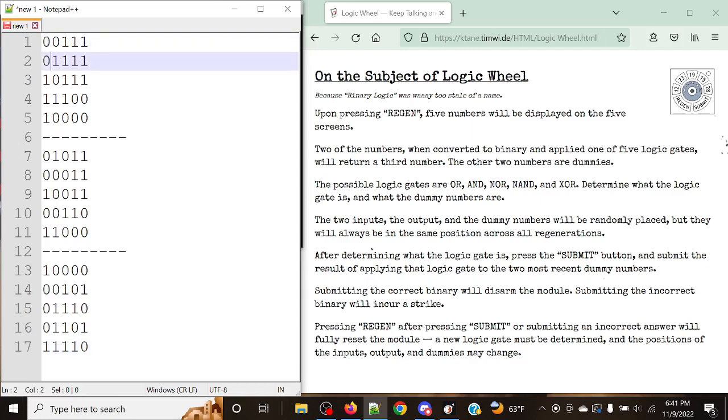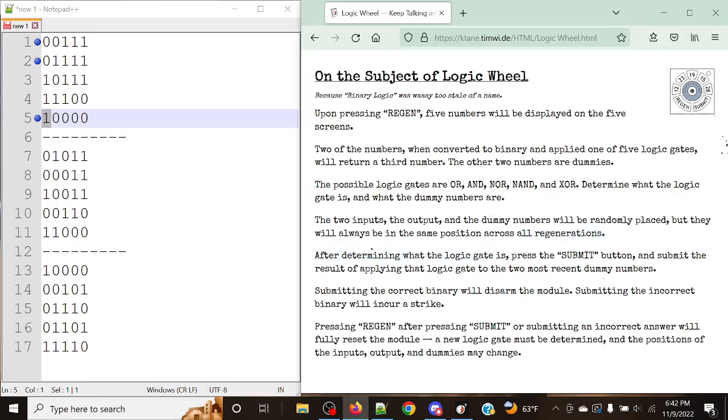Now, we can take a look at maybe 0, 0, in this case, these first 2 positions, and the 5th being the last, if they were to be applied in the NOR gate, which could have some potential. In this case, 0, 0 being applied into 1. In this case, NOR, for those of you who do not know how logic gates work: OR returns true if there is at least 1 that is true in the input sequence, AND returns true if both are true, NOR returns true if both are false.